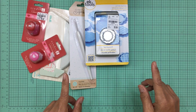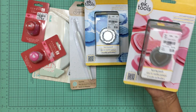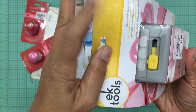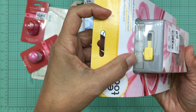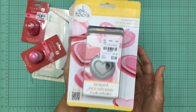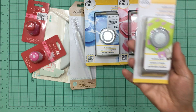I noticed they also had this same layering design in an oval shape, but I told myself I didn't need that. However, I did find one in a heart shape and I know I'll get a lot of use out of this. It comes with five different heart shapes and three settings — a solid heart, two pieces with a border, and one with a solid — plus different size hearts in solids and borders. It was also $5.99, by EK Tools. These are solid and very heavy — one of the better quality crafting tools.